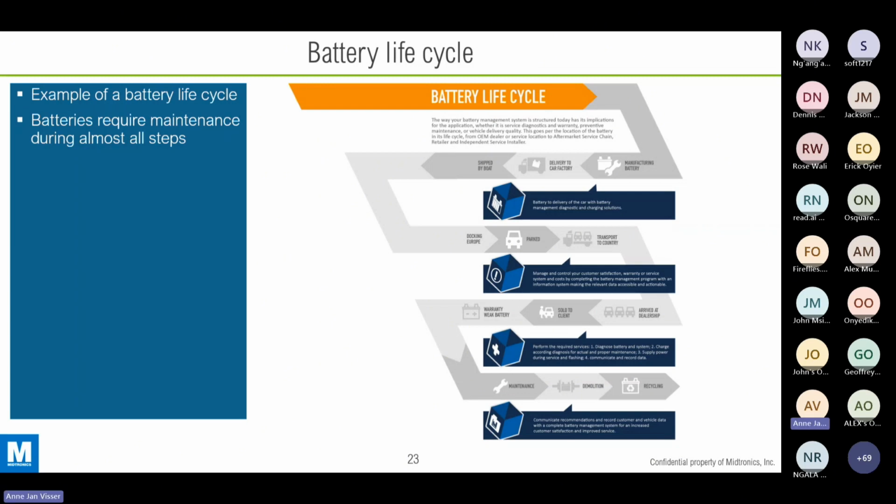And that is why we even have concepts, and we even have programs where we monitor the battery from the very first part. So from the factory, when it leaves the battery manufacturer towards, for example, where it would be built into a car. That is usually the car factory. But even if the car will be shipped, sometimes long waiting times are included there, where it's important to monitor if the battery stays in a good shape, if it's not discharged over time, if it arrives at a workshop for a new car, usually that is a car dealership where it will be sold from. Also there, depending on the location, sometimes dealerships work with lots where they just have vehicles which you can buy. That depends, of course, per region.